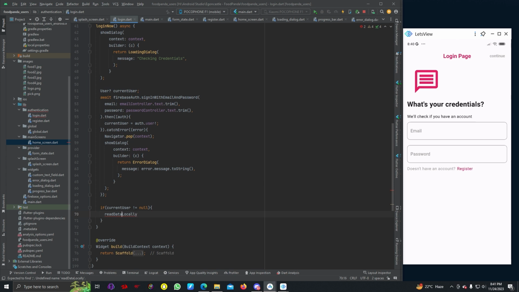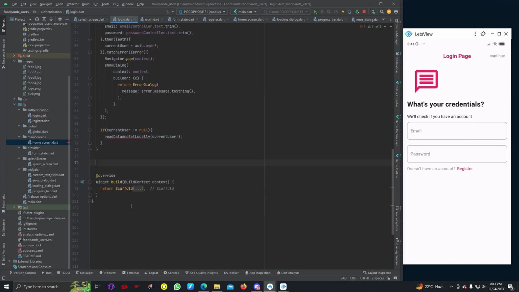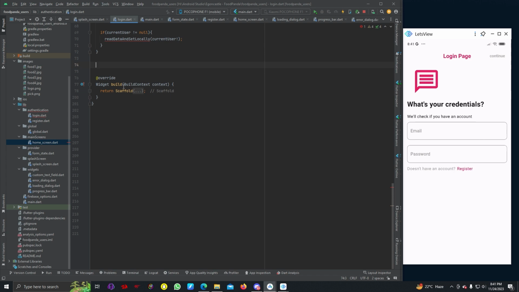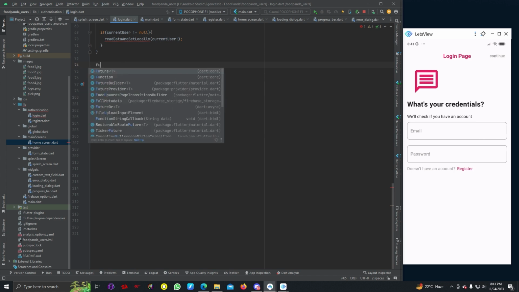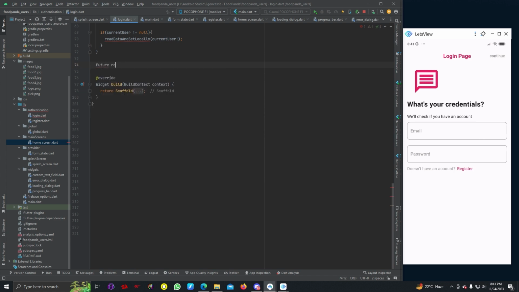Read data and set locally. So current user, and we need to create this function. So future read data, I can just copy it and paste it here.